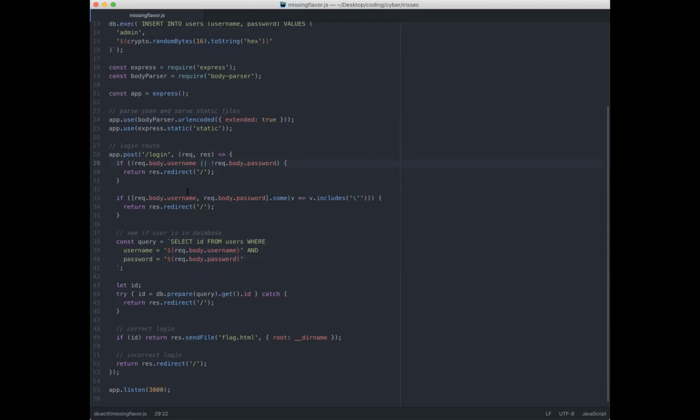We're going to put an object inside the password field, and when we put an object inside the password field, it will read false, because this will be an array, or an object, which does not include a quote because it's not a string. And when you deserialize it, it'll deserialize the array object into simply just a string. So we'll see that right now in Node, and then we'll test it out.